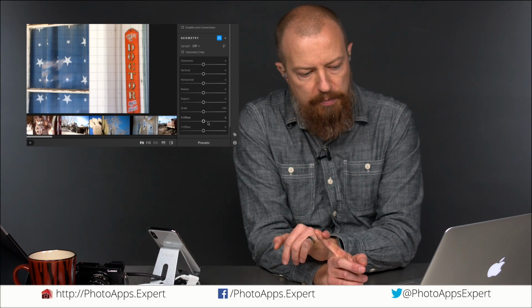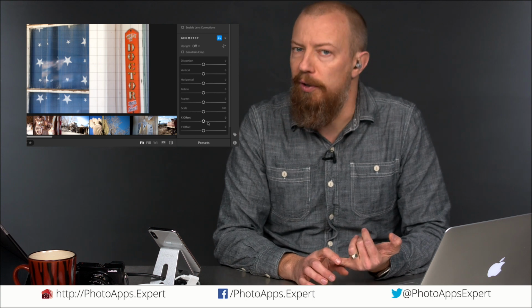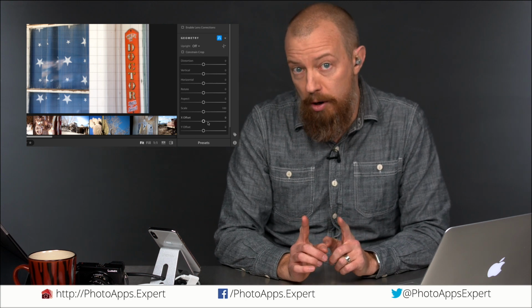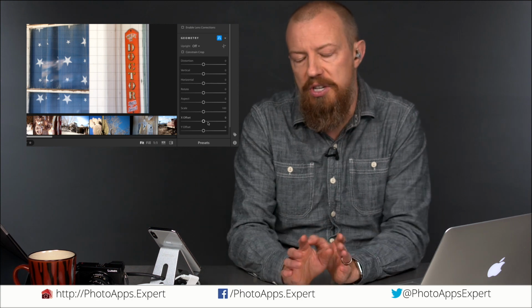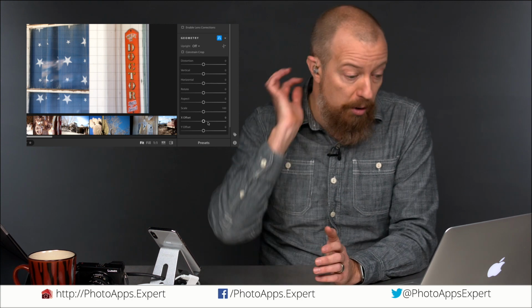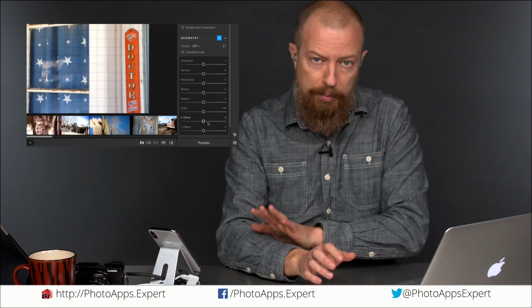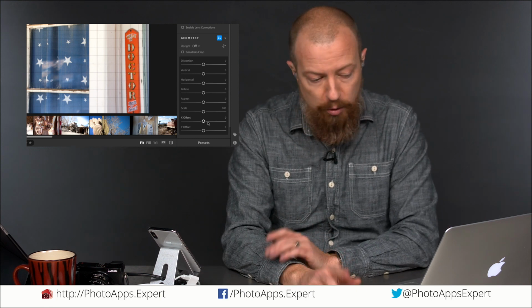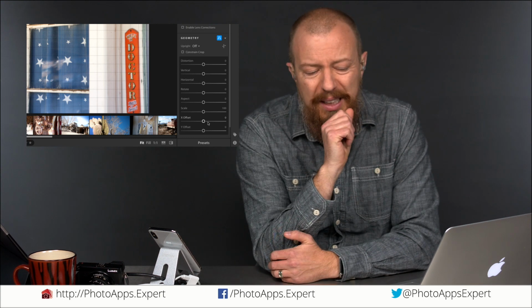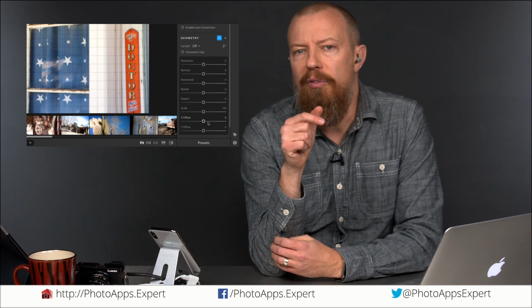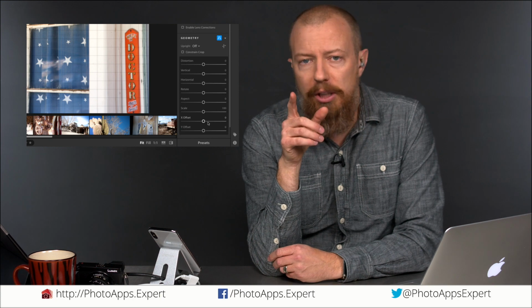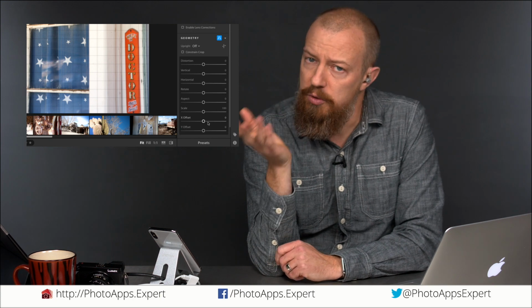This is notable for a couple of reasons. Number one, this is not in the mobile version. Big difference, which we're going to see in a moment because I'm going to do a little magic between the two devices. It's a bummer that it's not there, but the things that you do on one device do show up on the other, even if the interface isn't there to control it. So that's cool. But anyway, this is notable because it's kind of an important feature for a lot of people, and there's a particular market that I think it's very interesting for, and that is real estate.